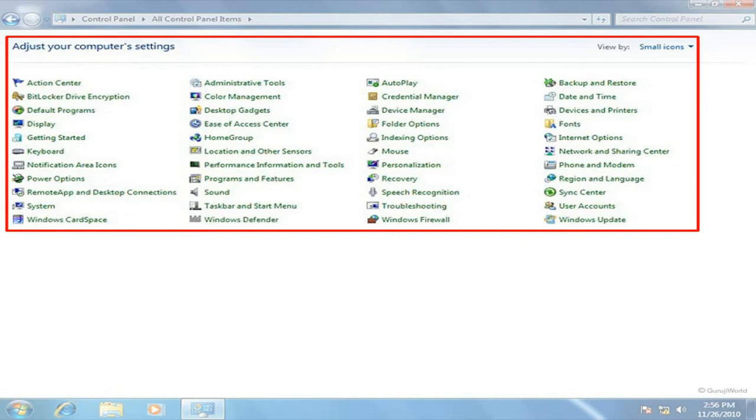Notice Control Panel of Windows 7 enhancements are mostly in Control Panel large or small icon view. This was done to improve the user experience in Control Panel and make it easier for software developers, administrators, and other users to complete their tasks quickly and efficiently.